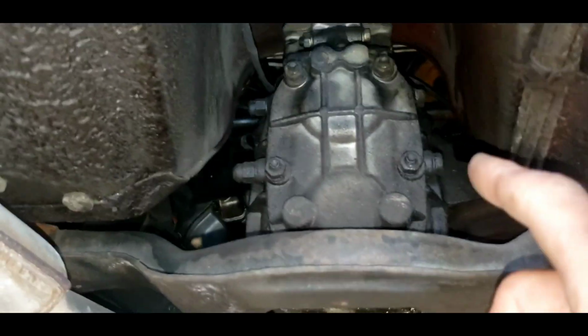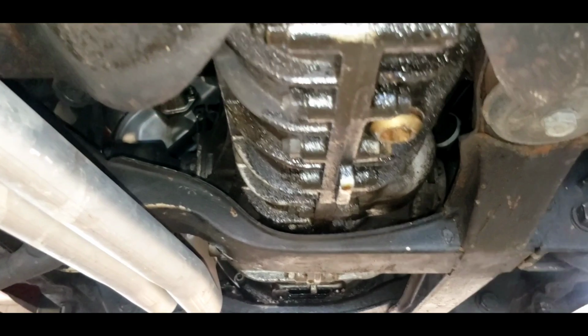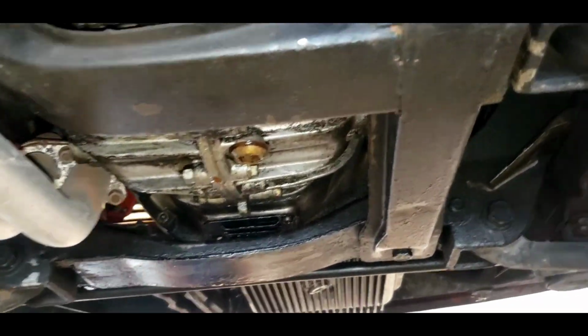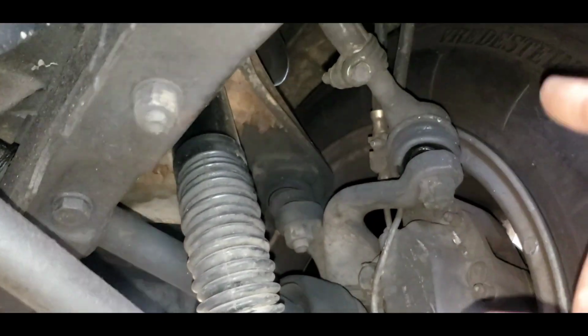This is our transaxle we're looking at here, and our shifter tube, which is up there. That's probably our reverse light switch. A little bit of weepage, but nothing leaking. What's that there? That's part of our steering gear. Goes off to our tie rod ends. That's interesting steering gear. So the steering gear runs above the transmission.